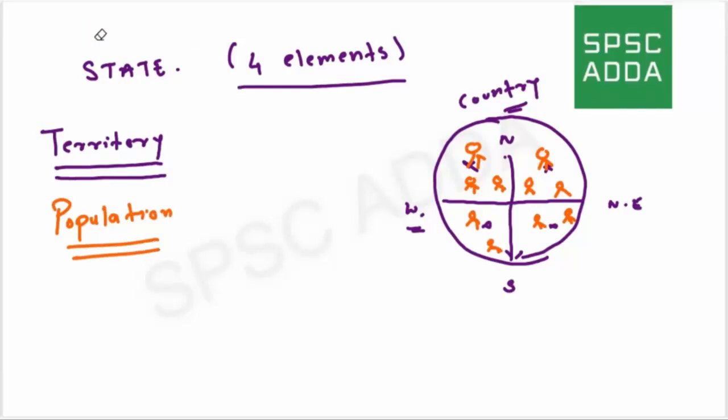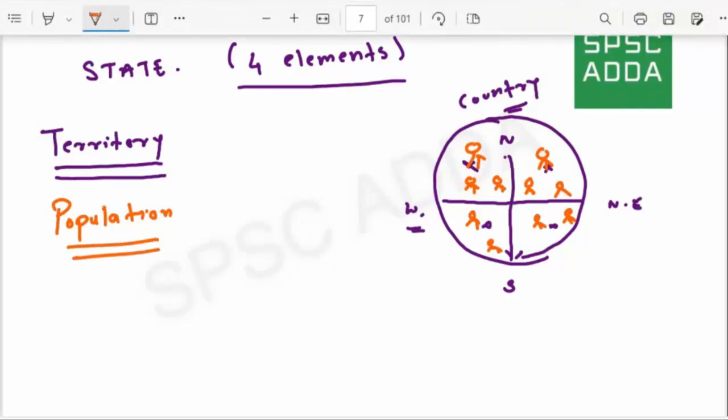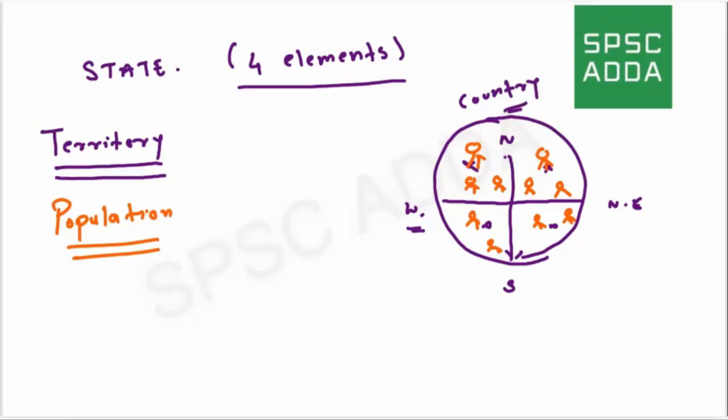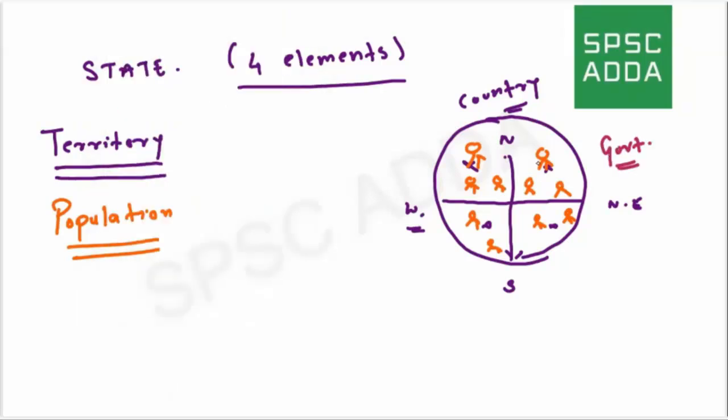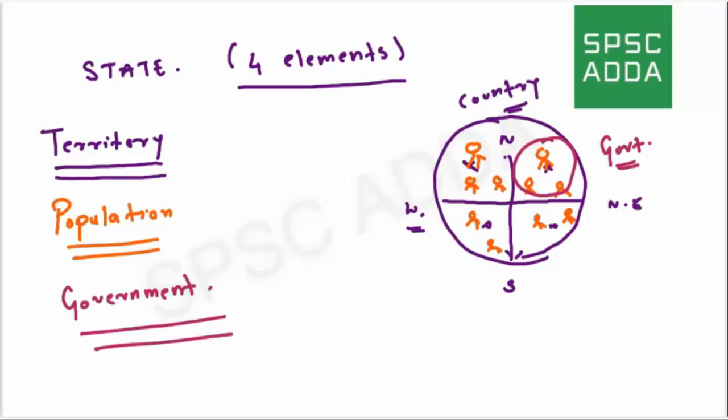Now, I'll tell you one more thing. If you were left over the territory of India, like all the people in this class, and were asked to live the way you want, definitely you will get involved in tussles. So there should be one or two people, or a group of people, to govern you. Agreed? So the third element of state is government. Out of this population, there should be key people to govern you. Now, what is the fourth element of the state?